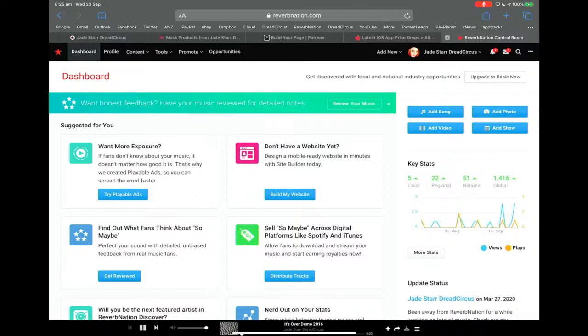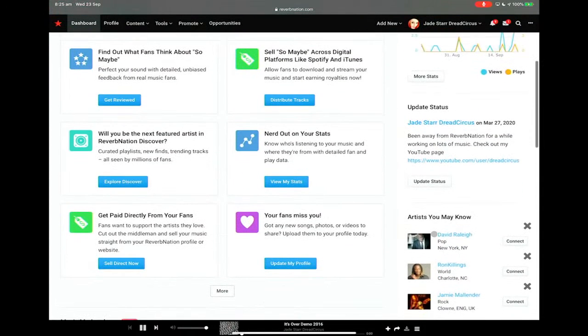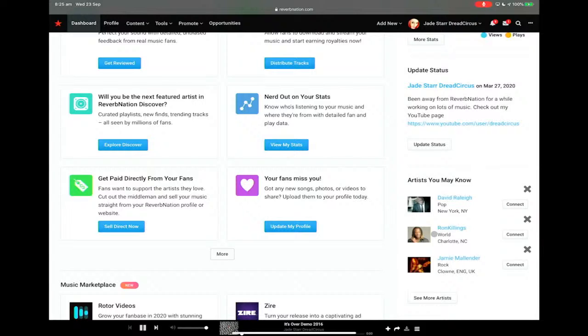As you can see here to the right hand side, you've got key stats. So this is telling you how you're ranking. I'll be very clear here, I haven't really looked at this page for quite a while. I've been busy doing other things. So yesterday was the first time I've actually logged in. You can see I'm averaging 2 or 3 views, that kind of thing. Locally, where I am in Victoria, I'm number 5 in the charts. Whoop-de-doo. And if I scroll further down, it links you up to artists you may know.